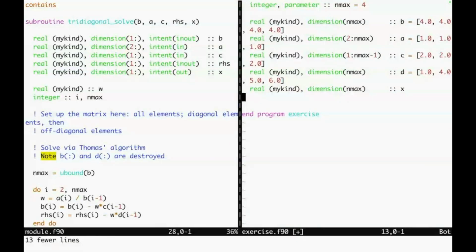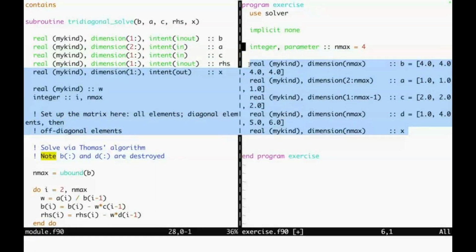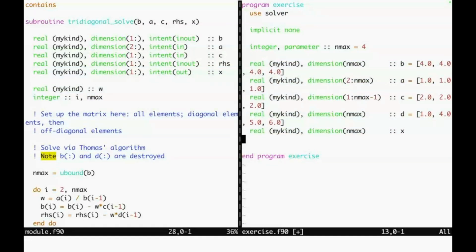So the program now is using the module, implicit none, setting up the integer parameter, which is the size of the problem, and then just declaring everything. It's not doing anything more complex than that. We do want it to call our solver.